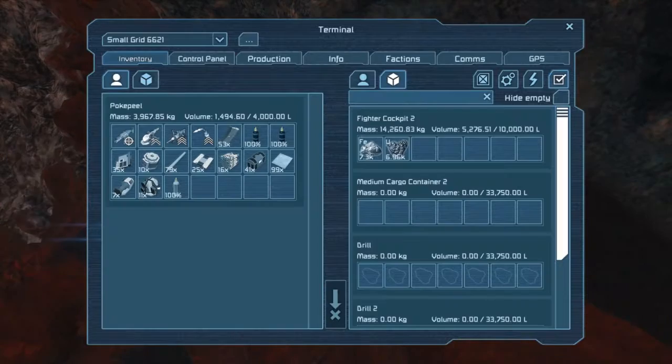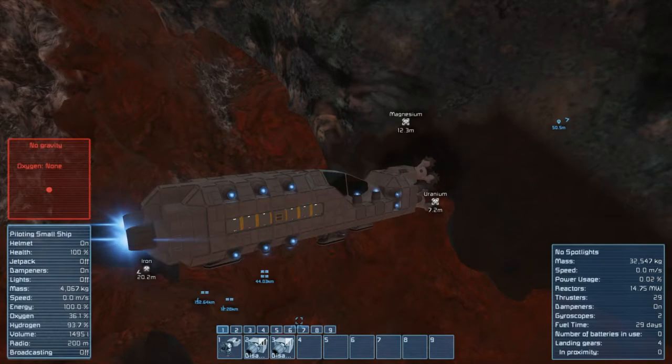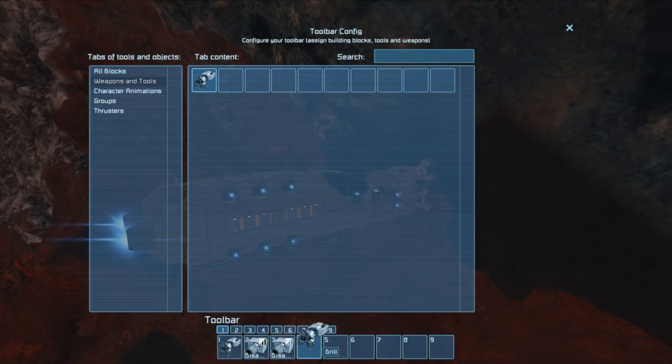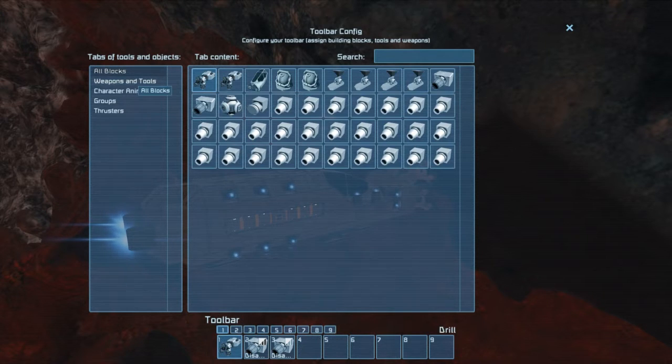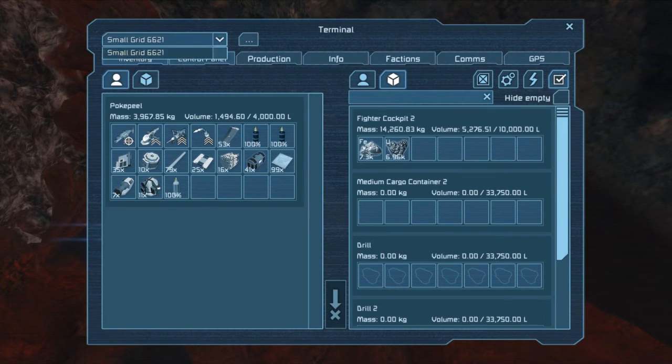So I'm actually going to do what I just said. We are going to go into control panel. No, we're not. We're going to go into G. We're going to go into weapons and tools, drill, and we're going to stick... Nope, I didn't want to do that. Oh, do I have to go into all blocks and do it? Ah, we have to set a group, don't we? Because we've got 2 of them. Okay, that's fine. Let's go and do that.